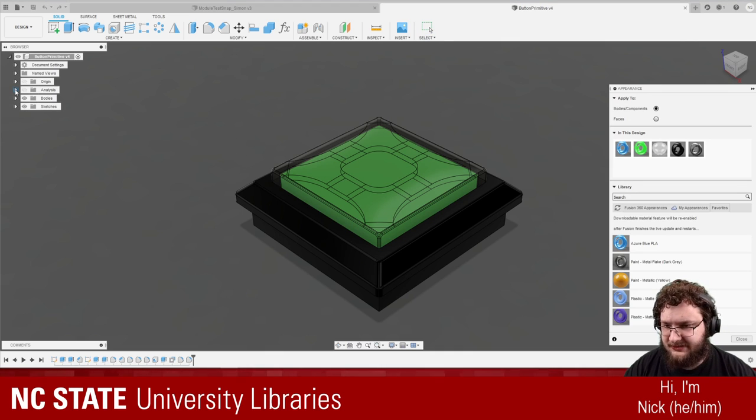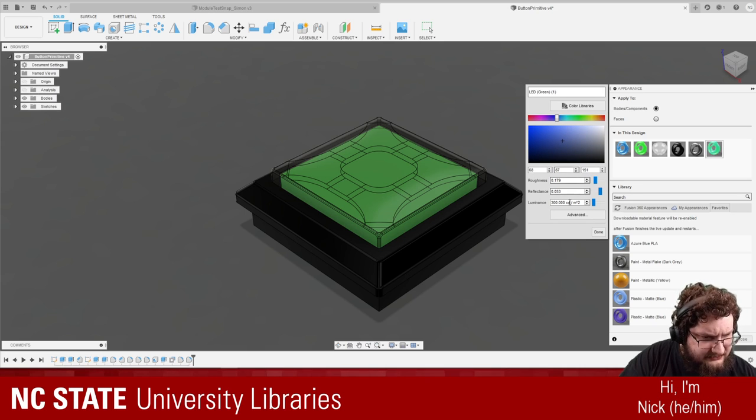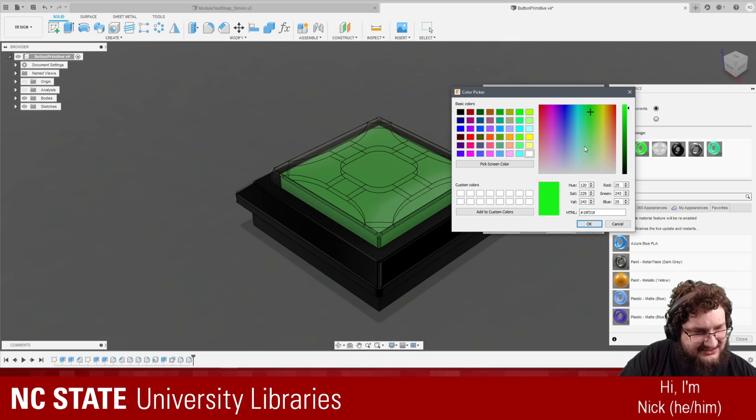This one's supposed to be blue. So let's grab a blue LED. Actually, let's just duplicate the green LED and change it to blue, so we get the right color. It's just an ever so slightly cyan blue in my case. That is still very green. Why is that green? Oh, the emissivity color is set to green. Okay, let's change that to blue. Somewhere around there.